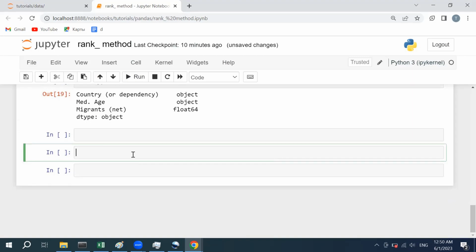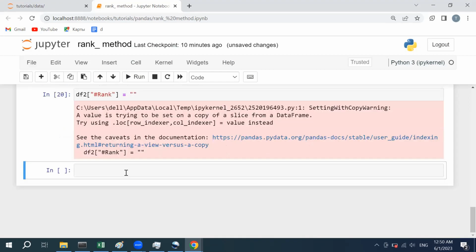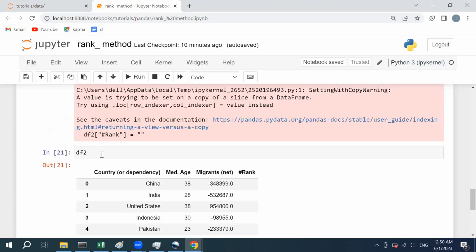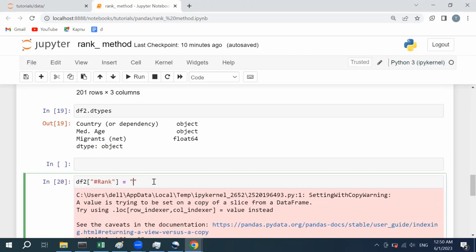In order to do that, I will type df2, the rank column, equals to what? If I only call df2, it will create this blank column, but I don't want it to be like that.